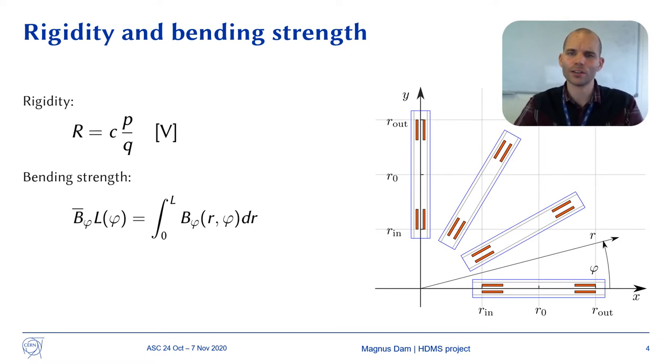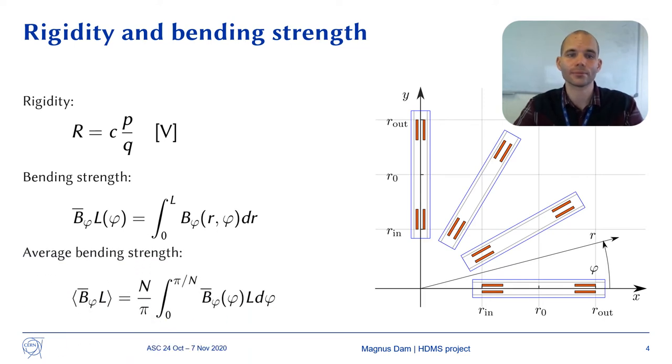It determines how much a particle with a given rigidity deviates from its original path as it moves through the magnetic field. The more a particle bends, the easier it is to measure the bending. So a magnetic spectrometer with a higher bending strength is able to detect particles with higher rigidities. We obtain the average bending strength by iterating over the angle phi.